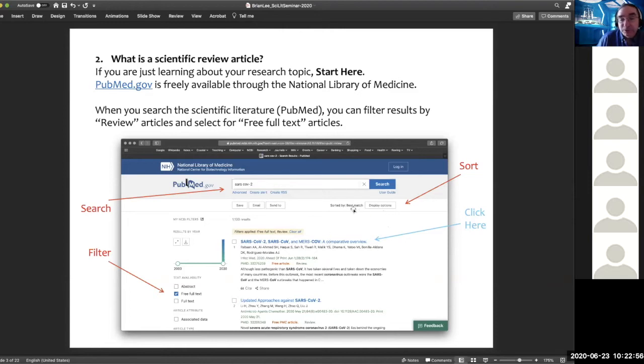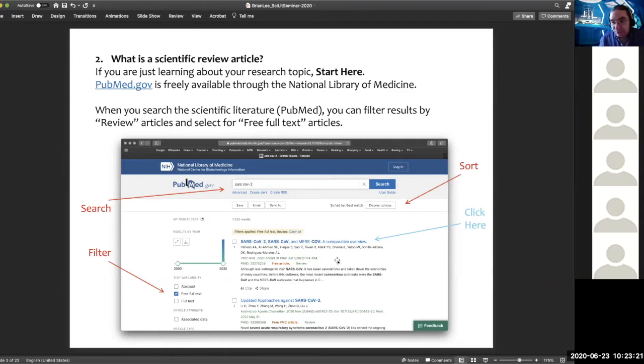The first article that comes up as the best match is this article here that compares the different coronaviruses: SARS coronavirus 2, the SARS coronavirus that was discovered in 2002, and the MERS coronavirus as well, and gives a comparative overview.